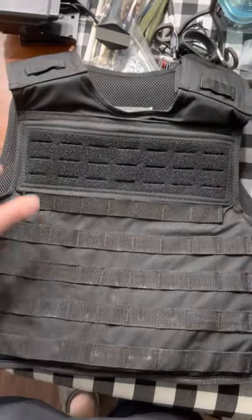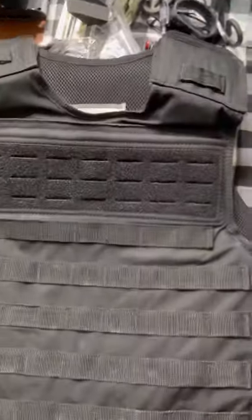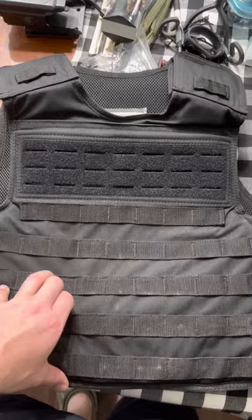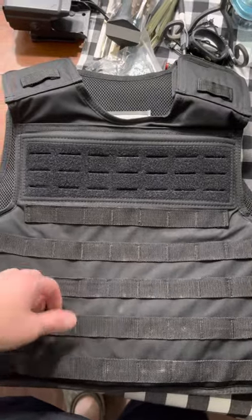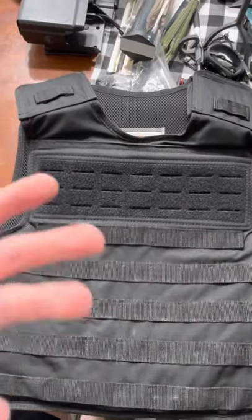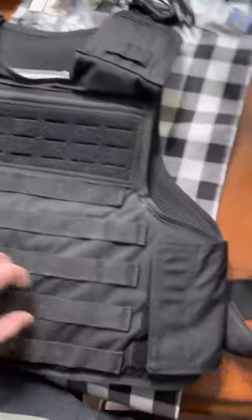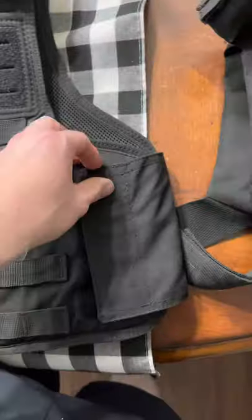I work in south Louisiana — the heat and everything — and the comfortability is there. For $180 it's hard to beat. It's got good mesh material back here, and it's gonna accomplish everything you want in terms of a duty vest. Whether you're looking for something to hold you over or long term, I wore it for a few months and didn't have any real issues out of it.